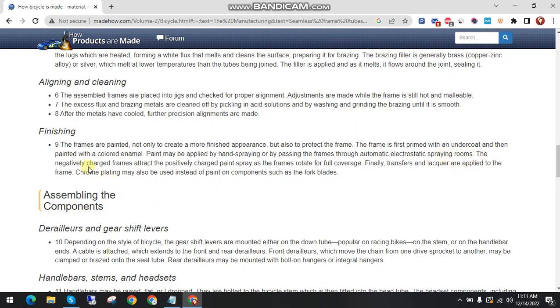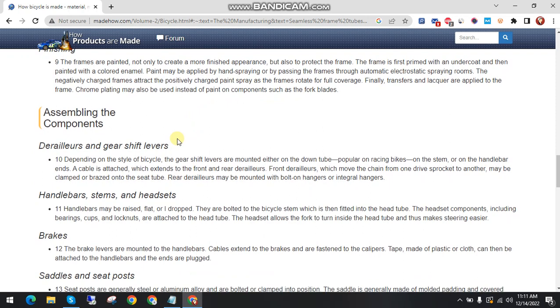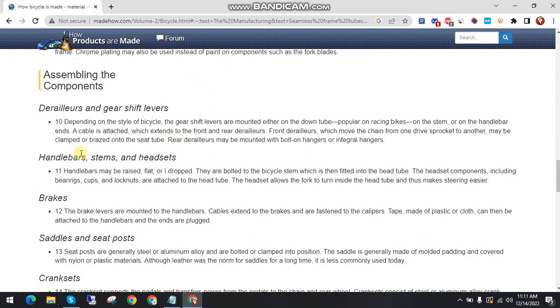The negatively charged frames attract the positively charged paint spray as the frames rotate for full coverage. Finally, a transfer and lacquer are applied to the frame. Chrome plating may also be used instead of paint on components such as the fork blades, handlebars, stem and headsets.